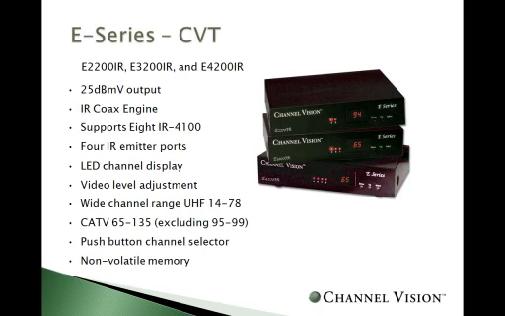But they also are going to support up to 8 4100 IR over coax adapters. They also have IR emitter outputs, the LED display so you can visually see your channel, a level adjustment to improve your picture quality, and works on a wide range of spectrums from UHF all the way up to the cable TV spectrum. Again, with a non-volatile memory and a push-button selector, these modulators are virtually bulletproof.